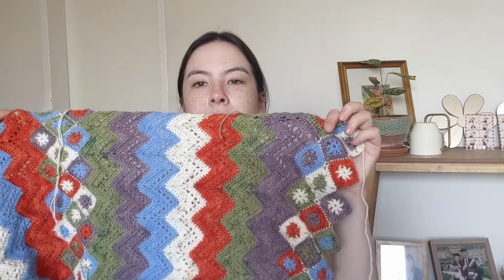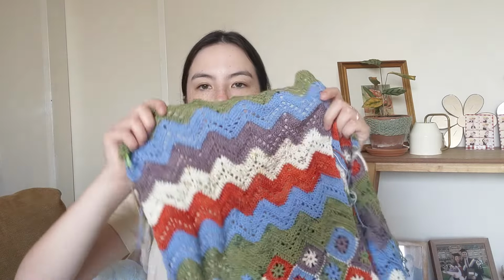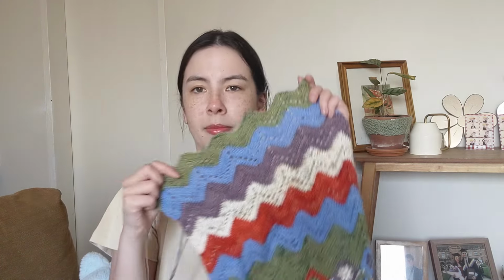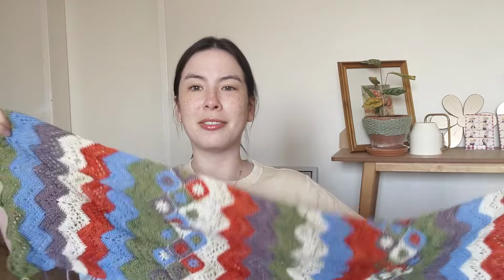So from here I've reached a new granny square segment, so I'm going to need to sew that on, which I haven't done yet because I took this as a travel project, and then I got up to the sewing part and I was like, well, I can't really do this on the road, so I'll just leave it. And then after that it's another zigzag, and then the final granny square panel. But I think I actually might do a whole other two segments of this, because in my mind this would be half a scarf, and then I would do a whole other half.